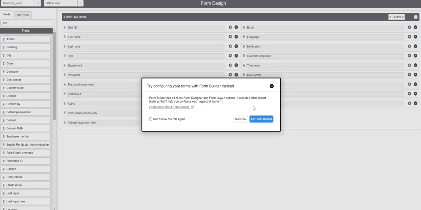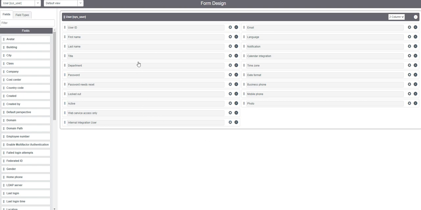Okay, so as soon as this reloads, it's going to try to advertise Form Builder, which is their new feature, but we will not be doing that in this episode. So at a glance, this is our user form on the default view. If you look up here, it's going to show you the table that you're on and the view that you're looking at. Right now we're in the default view, but in case you want to make changes to another view on your form, you would just come over here to the dropdown and select that other view.